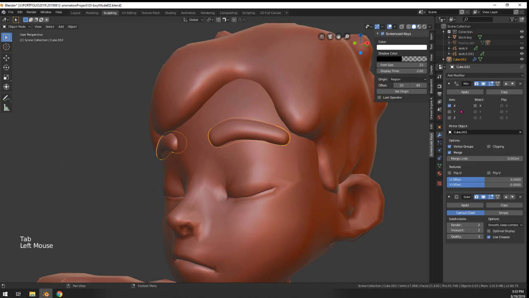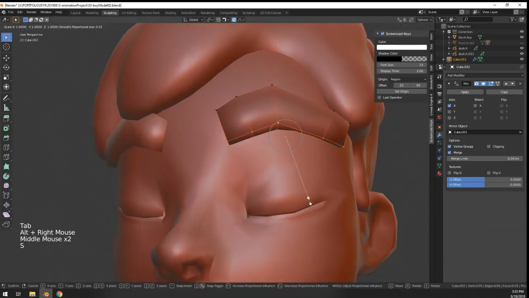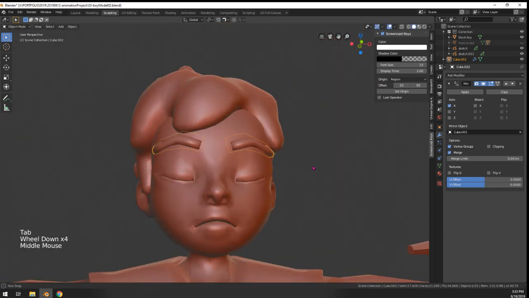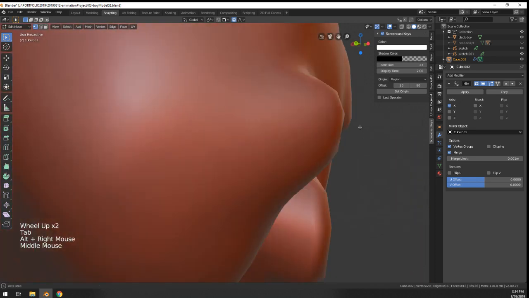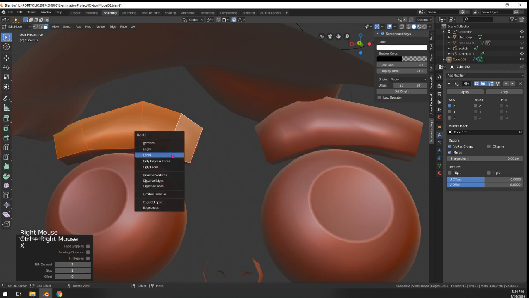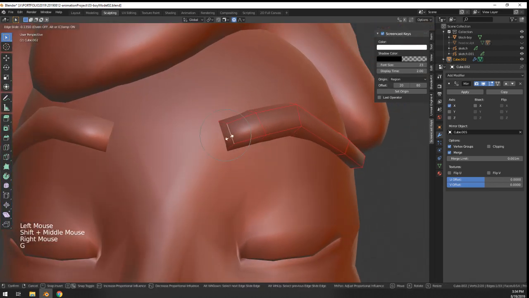So I actually want to remove the subdivision and get the eyebrows low poly as close to our result as possible. So it deletes the back faces here, making selecting some lookups a little bit easier.